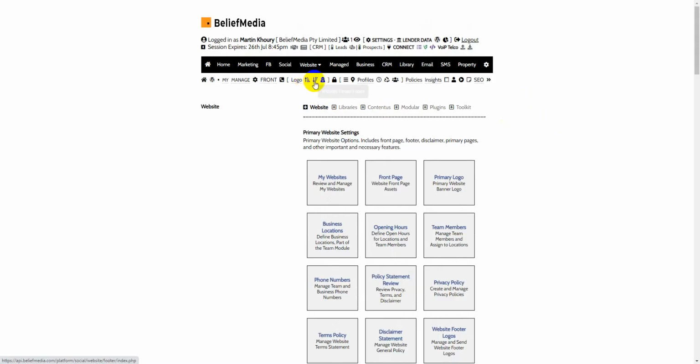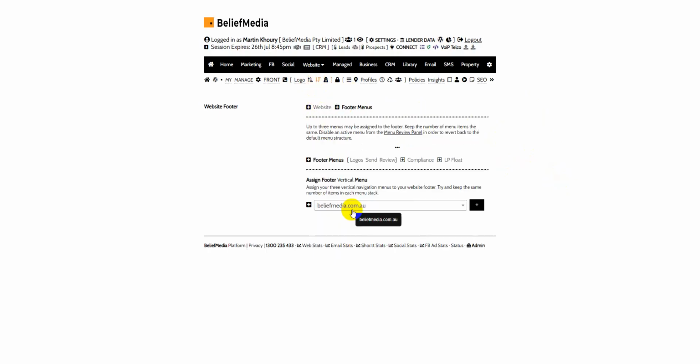So you've got the header and the footer. These 2 icons here. I'm going to select the footer here. And the entry screen will show us the footer menus. Footer menus, this is for the logos, that's for compliance, which is your general disclaimer, and LP float is a floating banner that applies on landing pages that fixes to the footer of your page. On pages with forms, it'll link back to the form, and on other pages it either is shown, if there's information there to be displayed, or it doesn't show at all. In most cases it'll show. Again, it's occupying real estate, so we only use it when it's needed.